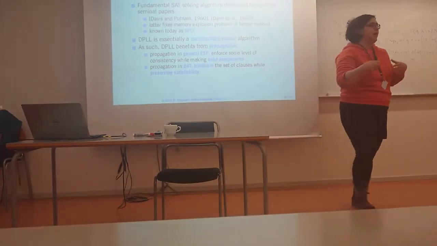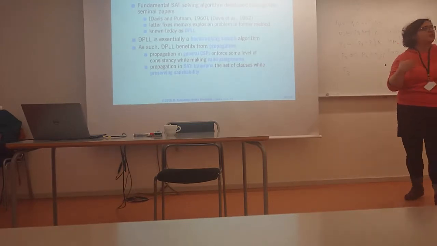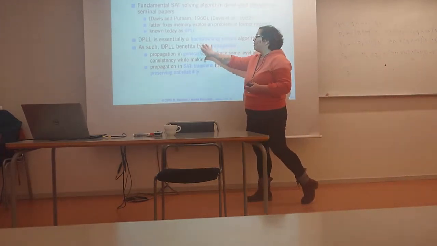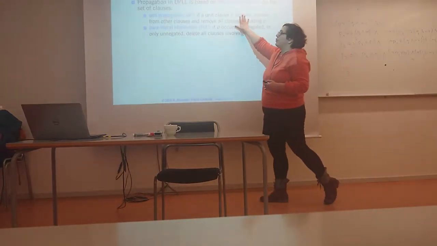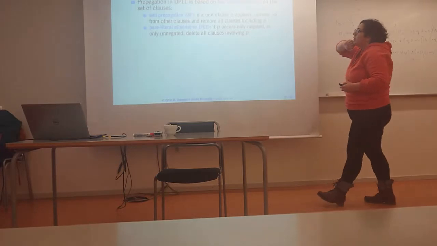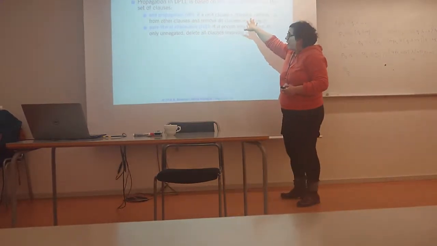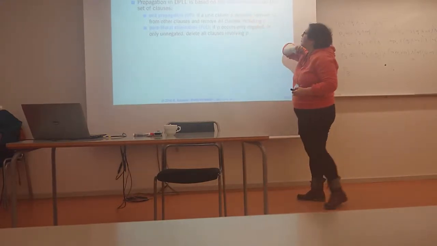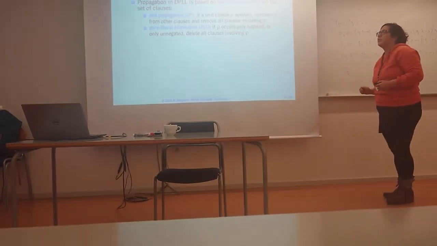So we backtrack, we actually branch over the assignment of a value to a variable, like here, true and false, and each time we make an assignment to an unassigned variable, we call the propagation rule, which is these two important rules. One is unit propagation. If a unit clause P appears, remove not P from other clauses and remove all clauses including P.